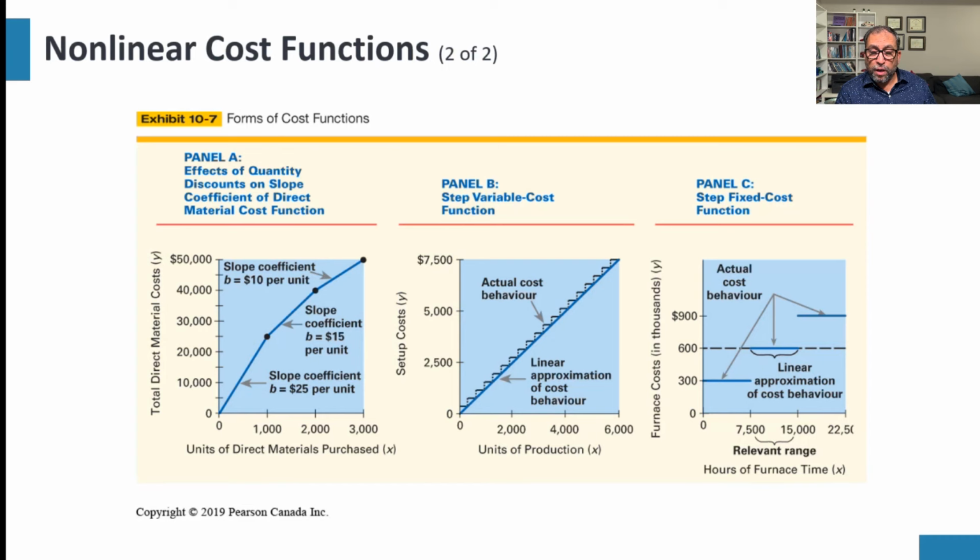After that, we focused only on quantitative measures, and among them we discussed the high-low method and regression analysis. And then later on, we also discussed the possibility that the relationship is not necessarily linear. It can be a non-linear function, like a curved relationship, a step-up relationship, or a relevant range relationship. So this part stops here.